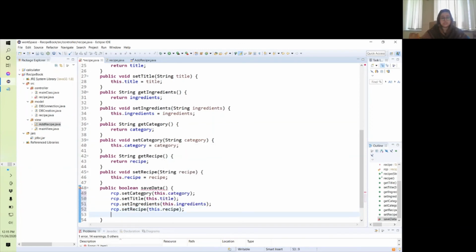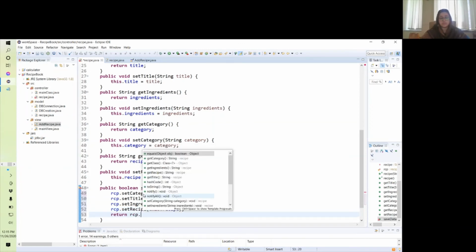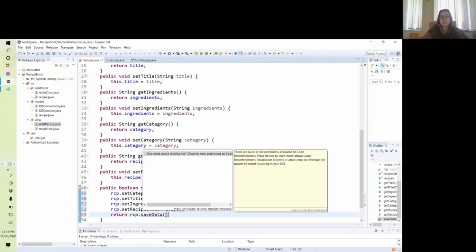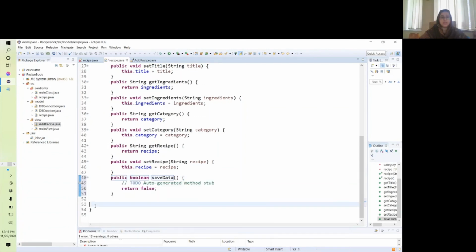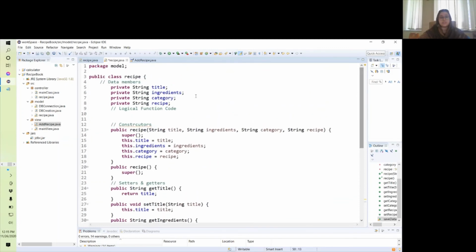Now the data is done. Now we just need to call the rcp.saveData function, which will actually be executing a query. So I have this saveData and we need to create this function. So I will say create method saveData in the Recipe right here. It will of course return true. So in here I need to have a string query, and of course for this particular query to be executed I need to have a database connection object.